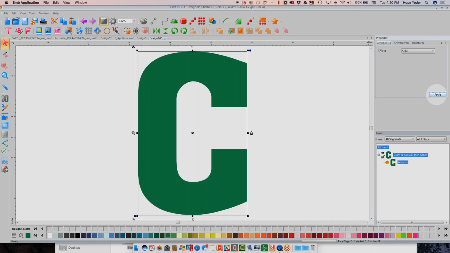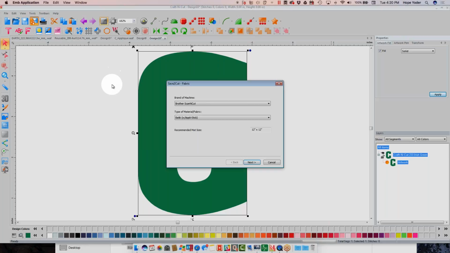Now at this point, I may be brand new to digital cutting. In fact, I may be so new that my cutter is still in the box in pristine condition. I get a lot of chuckles when I say that at events. So here's what's really awesome about Craft and Cut. Craft and Cut has something we call Save to Cut. And every time you want to figure out how to cut a file, you're going to run it through Save to Cut. Let's go ahead and do this.